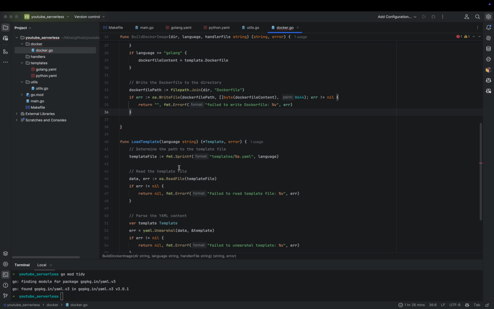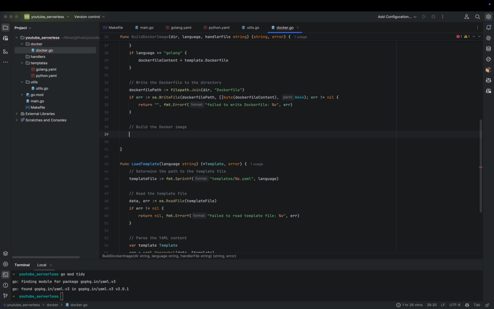And then now, after we've written our Dockerfile, we need to build the Docker image. So we can call it Scrappy Serverless or YouTube Serverless. And then the language.